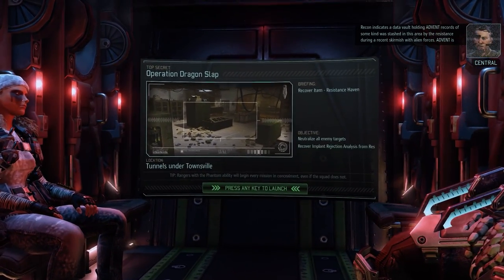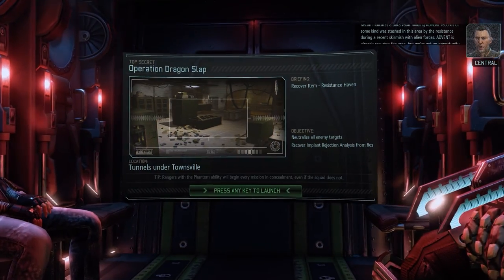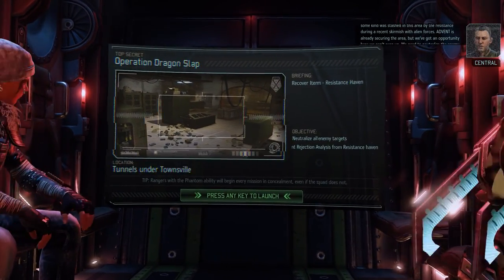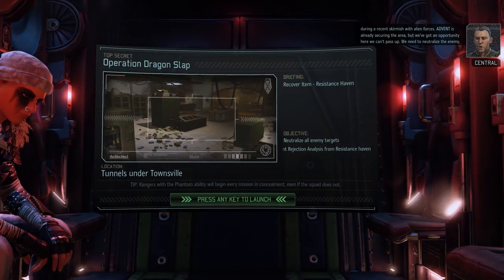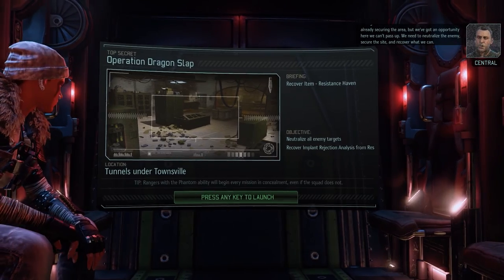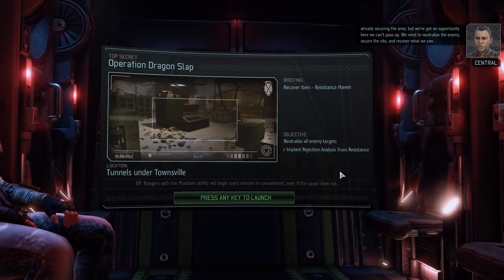Resistance in this area. Unfortunately, the aliens were quick to reclaim the site, wiping out everyone they came across in the process. This is an opportunity to disrupt their project that we can't pass up. Neutralize all hostile forces in the area, secure the site, and recover the assets.